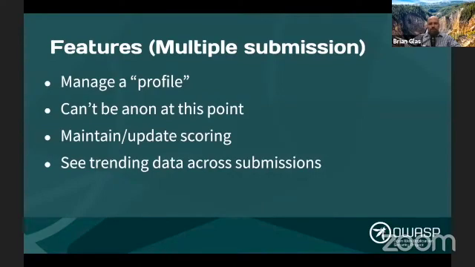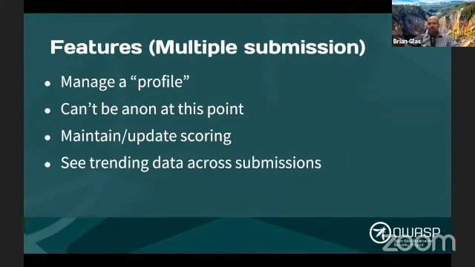But if you wanted to do multiple submissions, you'd have all of the abilities from the single submission, but you'd also be able to maintain or update the scoring. As time goes on, as your initiatives go on, you would be able to predict. We kind of do that in the toolbox right now, where you can say, at the end of the next phase, this is where we predict our scores would be. This would give you the ability to tag it and say, all right, I've updated the answers to these particular questions and we're making this a milestone.